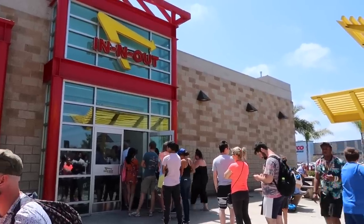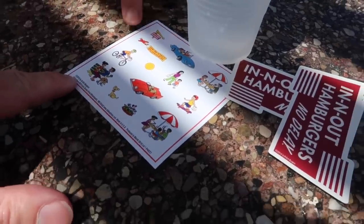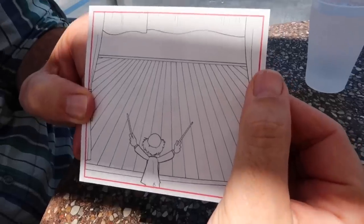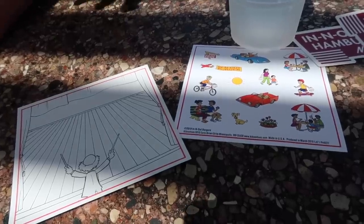Just to show how popular this place is, the line is stretching completely out the door. But because I had to wait so long, they gave me some stickers here — not just the traditional, but also these little stickers. They gave one to Ken too. It's actually a little sheet where you can put all your stickers on like a little symphony. Your videos make me notice details like this — like the little details. I love the little details.